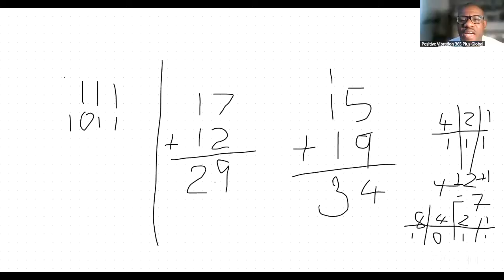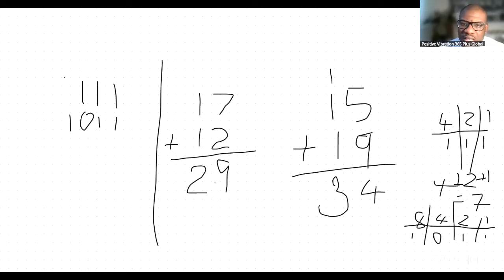So the way we get 11 here, we have our weighting table. So that's 1, 2, 4, 8. Then we need to write out these numbers in the same order under there. So that's 1, 0, 1, 1. And we just multiply upwards. So 1 times 8 is 8. 0 times 4 is 0. So 8 plus 0. 1 times 2 is 2. 1 times 1 is 1. So that means 8 plus 2 plus 1 is 11.